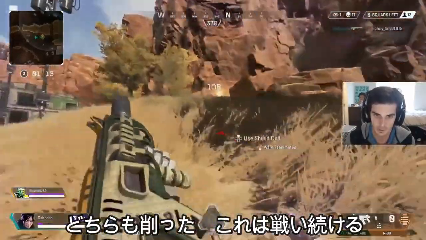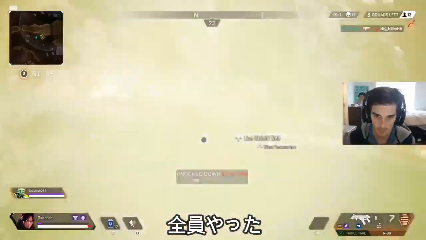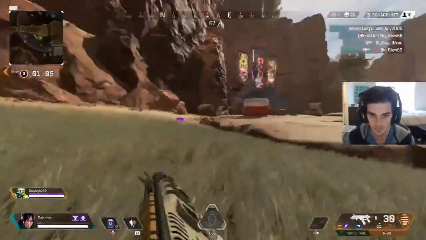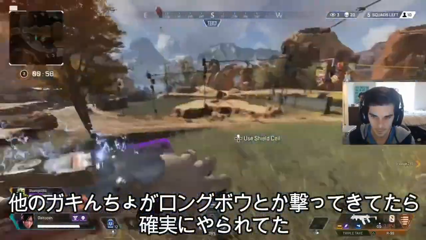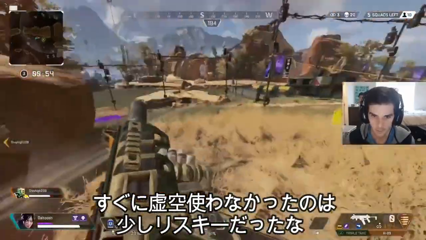Both low, definitely gonna keep fighting that. Kill them all. And then now we have another team coming in from cave right now. My goal here is just to get as much damage off him in face and relocate. If there was another kid right there, let's say with a longbow that could have seen me, I could have definitely gone down there, so that was a little bit risky to not just phase initially.